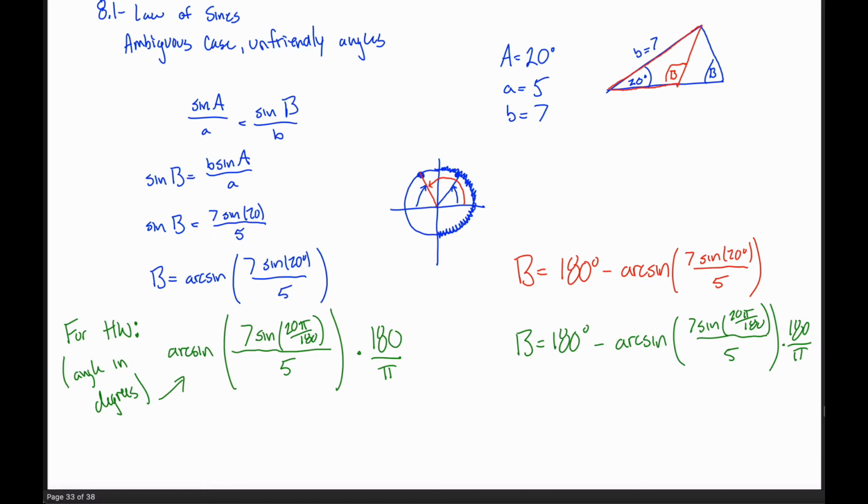Similarly, if I was trying to enter this angle, the obtuse solution, the angle that's greater than 90 degrees, the one depicted in red here, I would have to write it like this, where I'm converting my angle into radians first so that I can use the sine function. And then when I get an angle out of arcsine, I have to convert that back to degrees since the homework says it wants the answer in degrees.